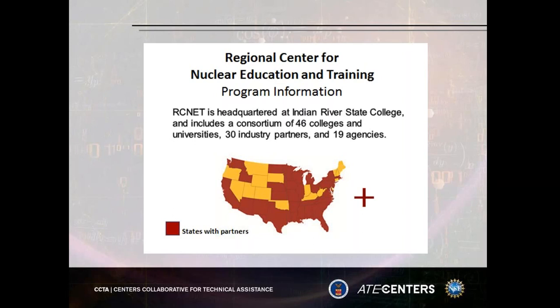And RCNet is working on a book that's actually capturing the lessons learned from the pioneers of nuclear power. So it's a nice cross-section of folks that are running power plants. There's CNOs, there's folks from the military that were part of the nuclear Navy in the early days, the Manhattan Project and so forth. So this is a very exciting project that RCNet's working on. And then that book will be used in the classroom. And it'll be an excellent tool to show lessons learned and things we've learned, like say from Three Mile Island, Fukushima, and how the nuclear power industry has evolved over the years and so forth.